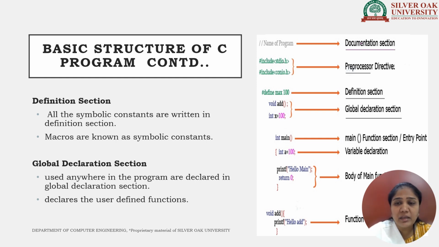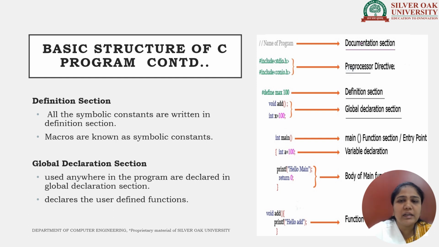Say, for example, we are making a program for calculating the area. Now we know that in mathematics the value of pi cannot be changed. So this kind of value, which remains the same in every concept, can be defined. Say, for example, I am making a program for calculating interest in a bank. The rate of interest will remain the same, so that also can be defined. Why? Because there is no chance that it will change in the program. So #define provides this kind of facility.